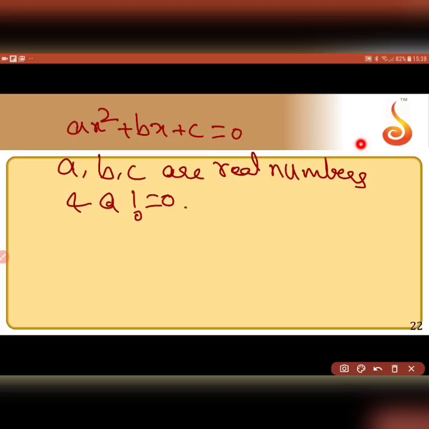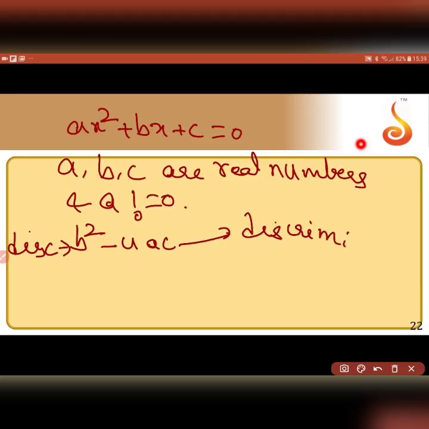We need to find the roots of a quadratic equation. b square minus 4ac is called as the discriminant of a quadratic equation.